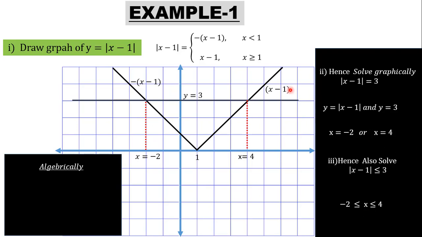Students, you can clearly see that this portion of the graph is x minus 1 and this line is intersecting it at this point, and this is only one point. So I can write the point of their intersection as x minus 1 equals 3, which gives us x equals 4. Similarly, on the left-hand side, this is the portion where y equals 3 intersects with the negative portion of x minus 1. So what I can do over here is compare the negative of x minus 1, which must be equal to 3. When we solve it, we will get the same answer as we got in the method of graphical solution.